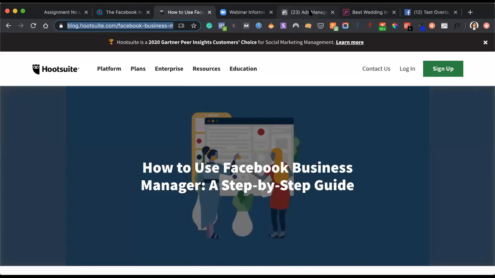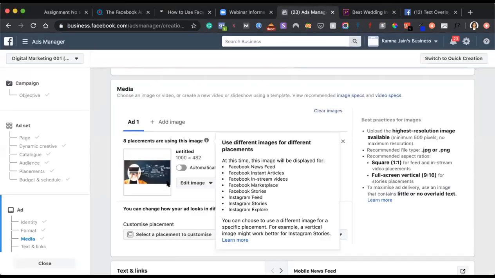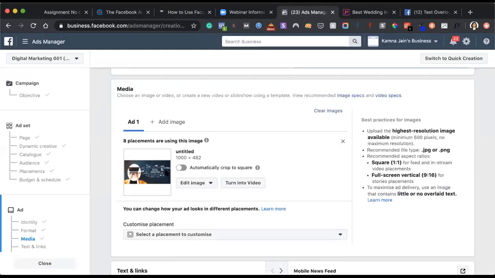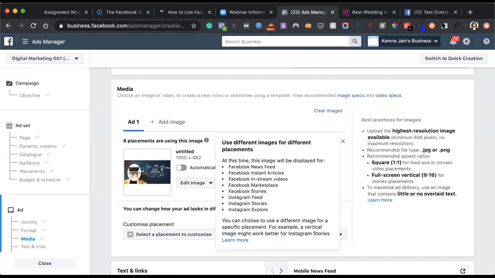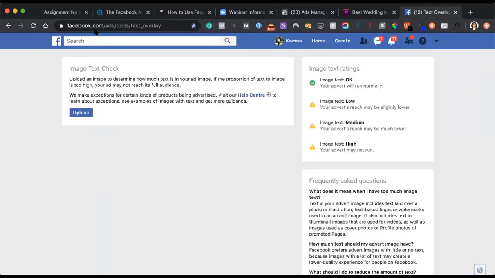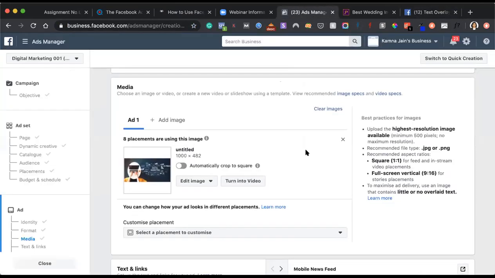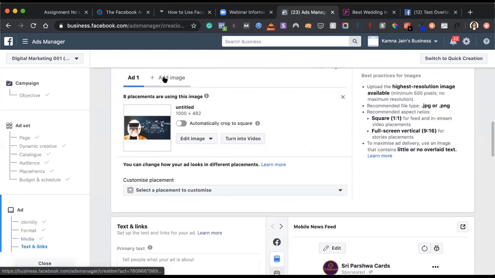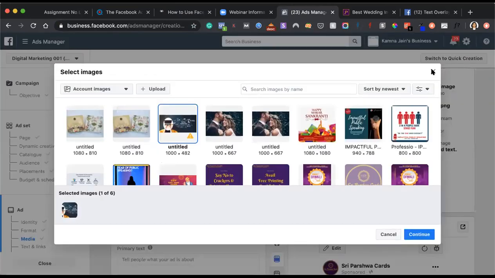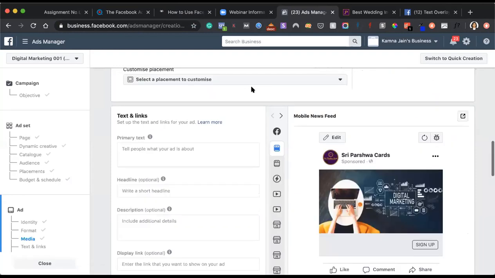The 80-20 rule is nothing but Facebook says in your image there should be 80% image and only 20% text. If you just search, this is inbuilt in Facebook also, you can find this tool and check your image. So that's what you need to do. You can also make several ad copies, just beside here.